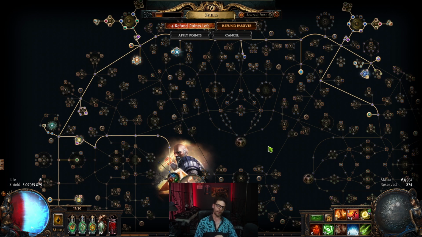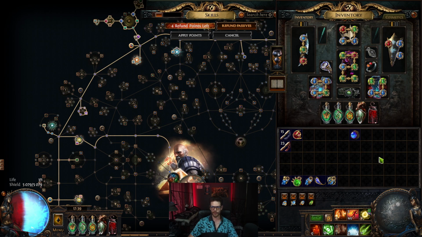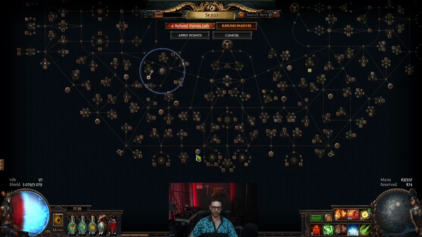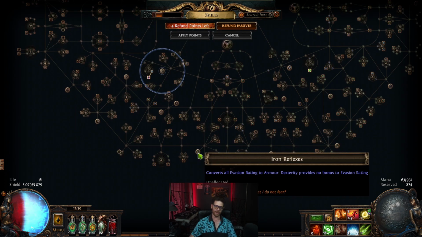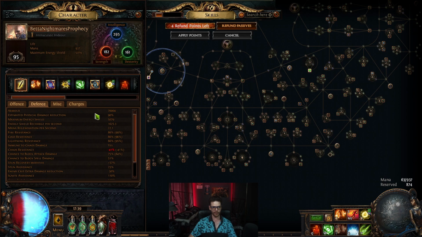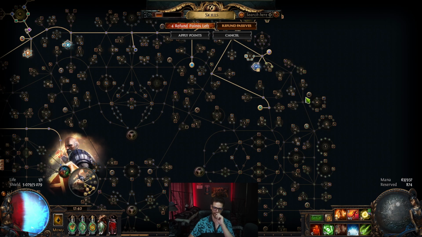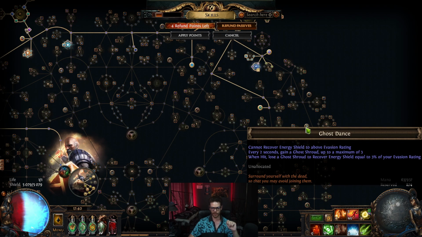Alright, just quickly going over our keystones and everything with the skill tree. We are using Iron Reflexes on our Skin of the Lords. The reason why we're using this is so that all of our evasion rating is transferred to armor, which gives us a hefty amount of 70,000. This is best used while bossing. Of course, if you just want to be a mapper, you can go ahead and grab the Ghost Dance keystone. However, this is very expensive.